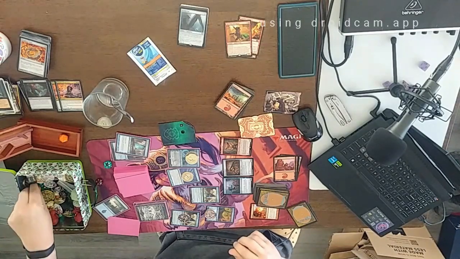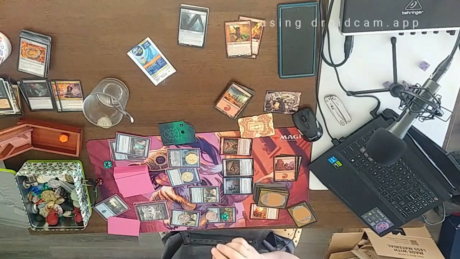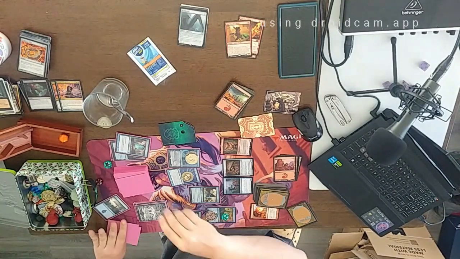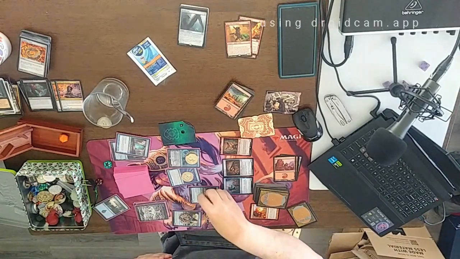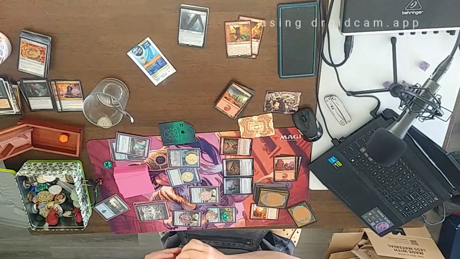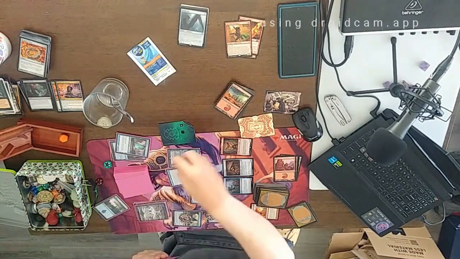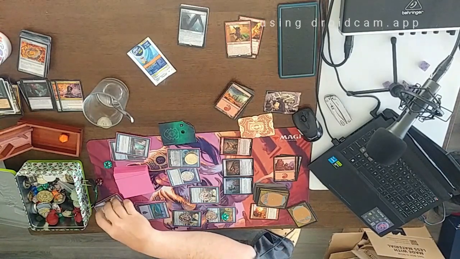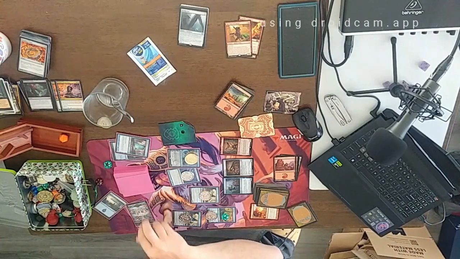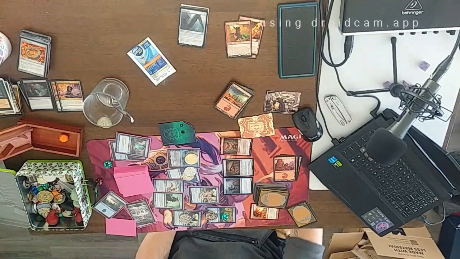3 time counters, 2 Chronozoa. Summoning Sickness. We're going to draw a card, which means these guys each get a +1/+1 counter. We did draw more than 1 card, so that's got one of those. We're going to add 1 to this. And then we're going to tap 4 mana, play Krovikan Mist, and a Lord of the Unreal.